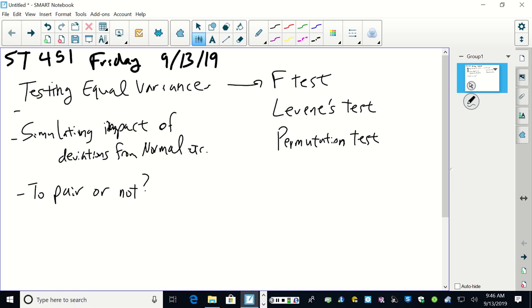And there's a question of whether or not we should have a paired sample. In some cases, you could take people and measure them before and after, or you could go out and gather one group of people and then another group of people. So you can make a choice. Do you set your study up with pairing or not? What would be some considerations that we might deal with? So let's jump into it, the testing for equal variances.